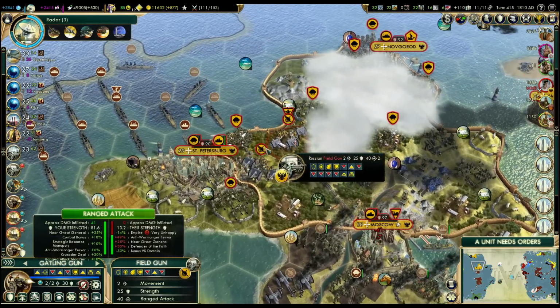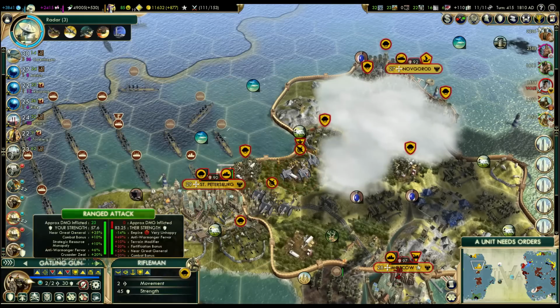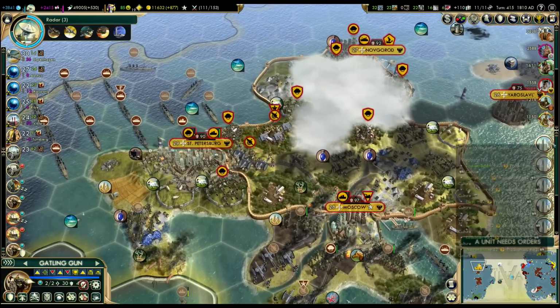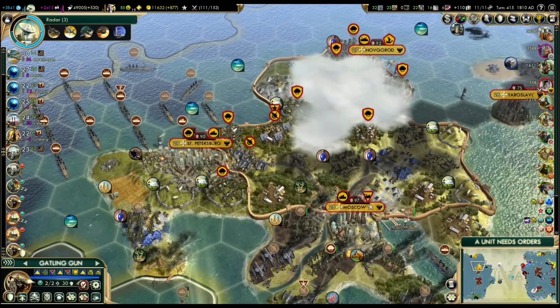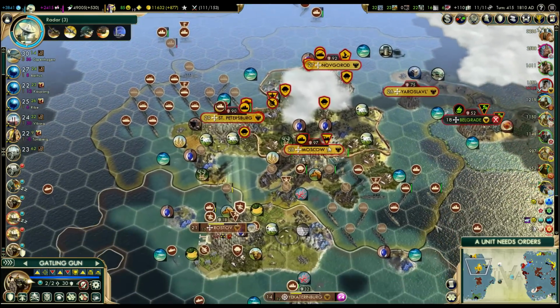Oh, wait, there is another field gun. Three attacks. I hope we don't lose the logistics cruiser. That would be very unfortunate. I'm a bit reckless during this war. I want to take these cities as quickly as possible. I'm probably taking unnecessary risks.